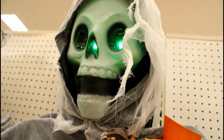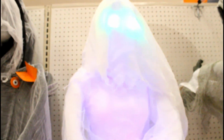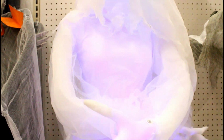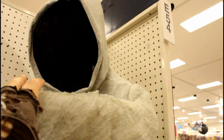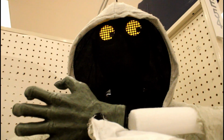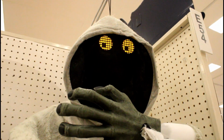You have this big guy who lights it. That's actually pretty cool. This ghost too. I think she looks cool until she starts talking. Come for the candy, and light stay forever. She does have cool lights though. I like her lights. You got this guy again, one that talks when he doesn't need to. What's over there? Who's there? It's a ghost! Oh, hey, that's just me.